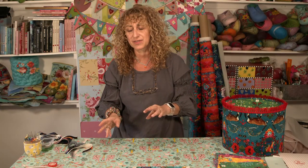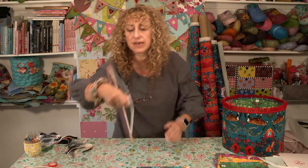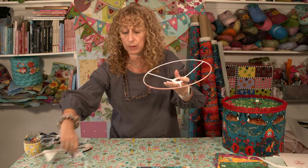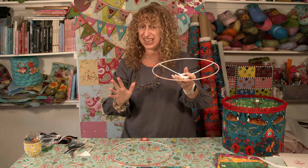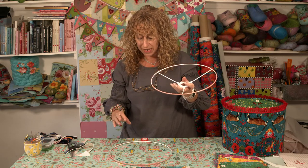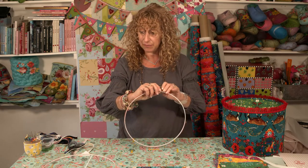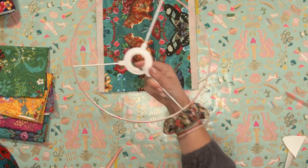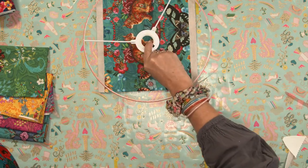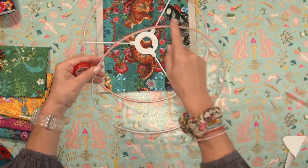All right, so now I'm going to move on to the next part of the process, which is covering the lampshade ring at the top and the lampshade ring at the bottom in double-sided tape. It can be a bit fiddly, but actually is relatively straightforward. I've just left a bit of the last one to do. As you can see, I haven't peeled this one yet, it's covered in this red backing, which I need to peel off in a second. And this one here, I've already gone round from there to here.